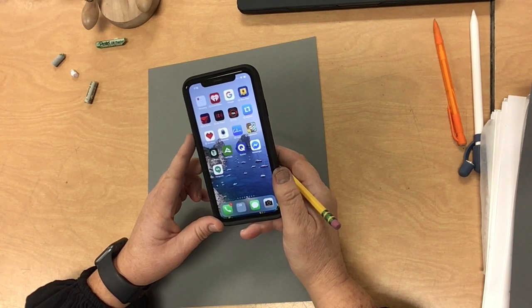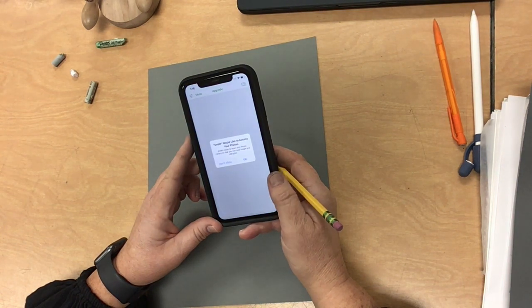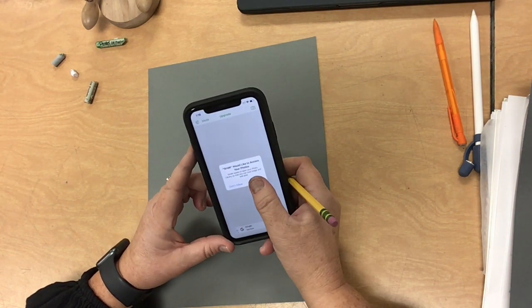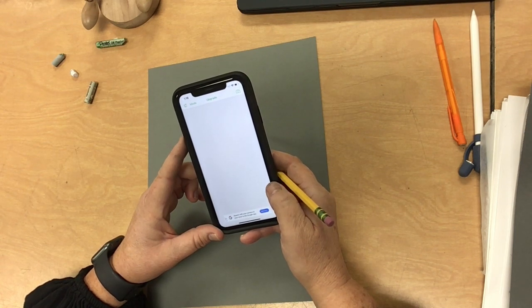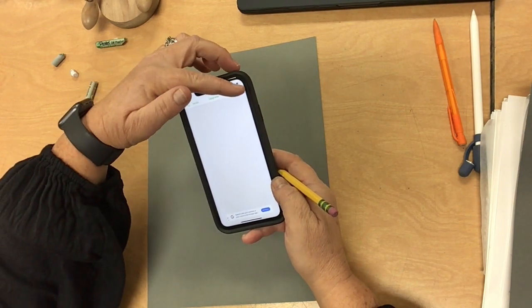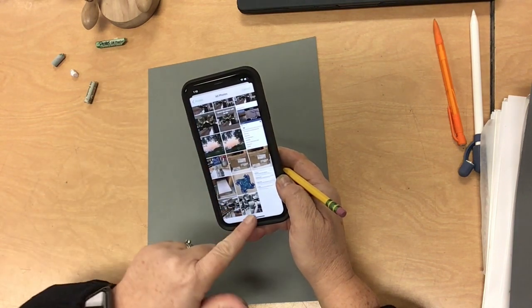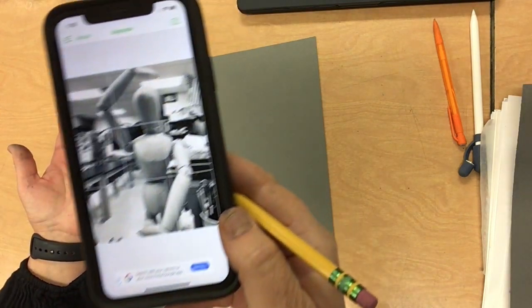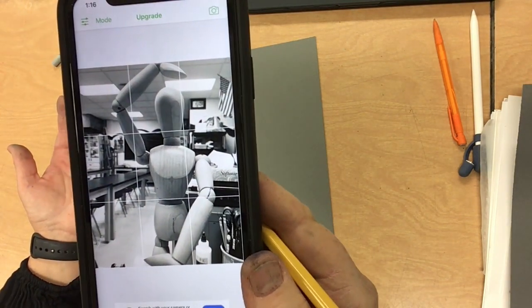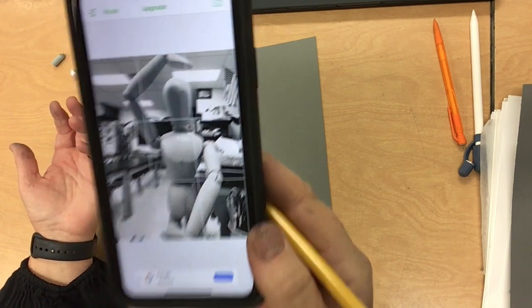Thanks for bearing with me while I do this. Grid It. Okay, we're gonna open it. It's a grid and then a hashtag. Whatever. And then remember, you don't have to do this. This is just in case for certain people that may need it for reference points. Okay, so look, now it has a grid on it. Can you guys see that? If I come up close? Okay, so that's a grid hashtag. That's the name of the app, and it was free.